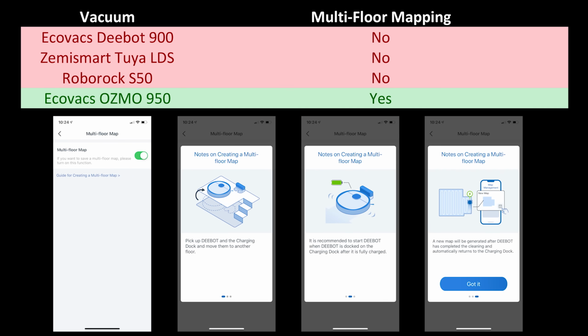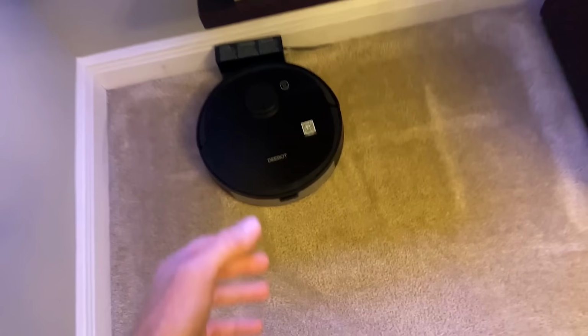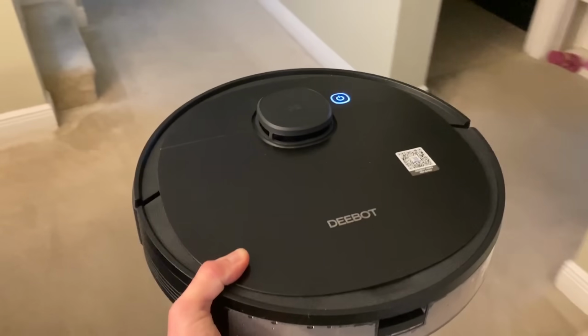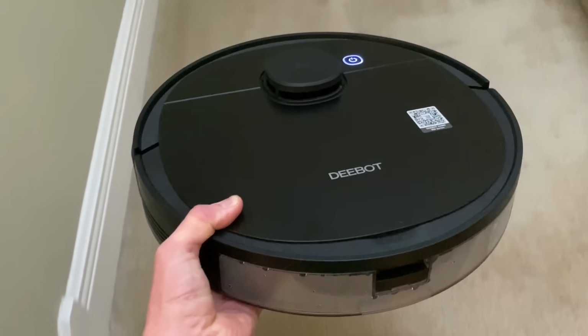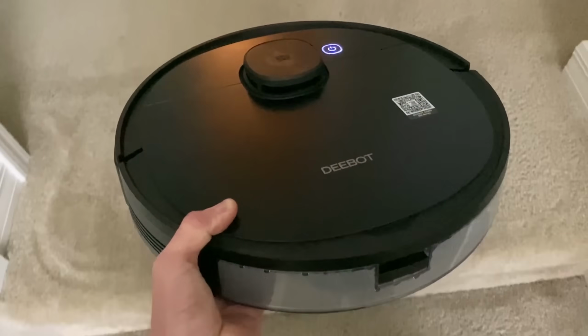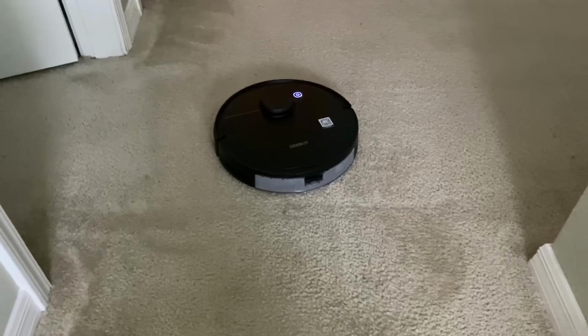Some newer robotic vacuums, especially at higher price points, have what's called multi-floor mapping. This allows them to save the floor plans of a multiple floor house so you can transport them up and down the stairs to clean each floor. Unfortunately, this also violates my first rule of robotic vacuums, which is you shouldn't have to interact with your robotic vacuum. Personally, given the choice of a single $800 vacuum that can move between floors and a $400 vacuum for each floor, I'd choose the latter every time.